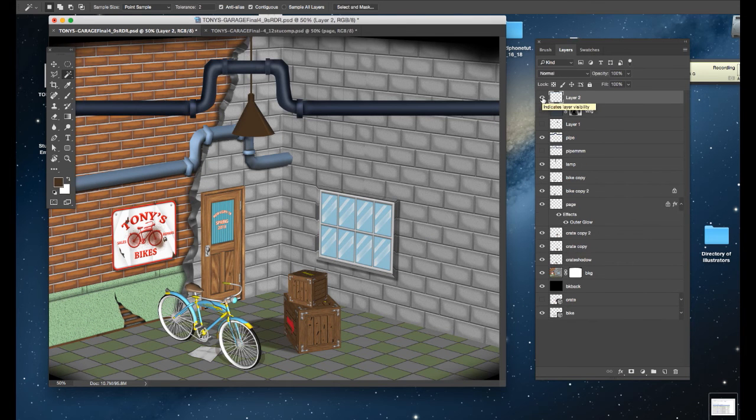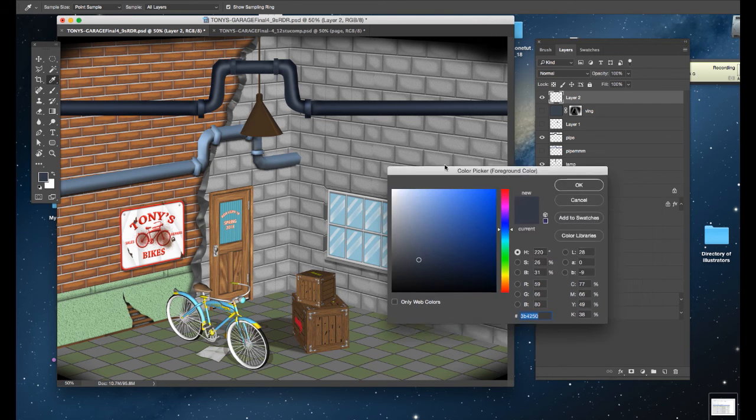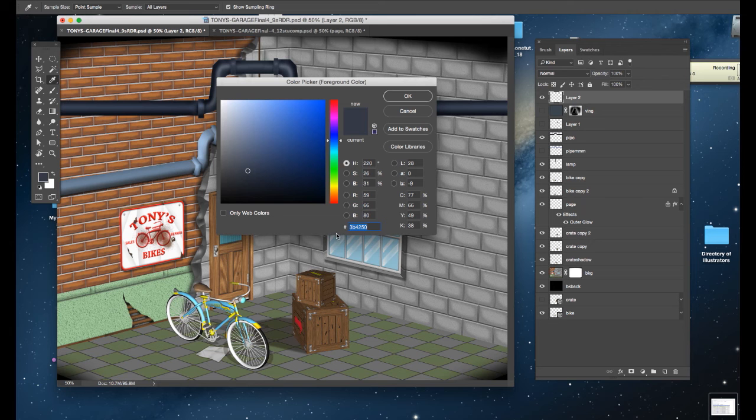At the very top of our layer order, now we're going to choose a value and color that will serve our purpose. I'm going to get my eyedropper tool and select the darker blue-gray from the pipe I have up here. Once again, this is a very subjective call, but if you want to use the same color and value, you could click on your color picker on your toolbar and punch in the color number you see in the color picker.